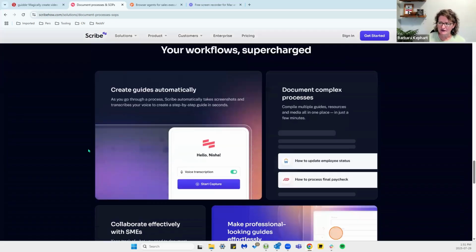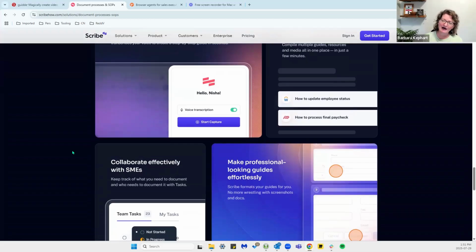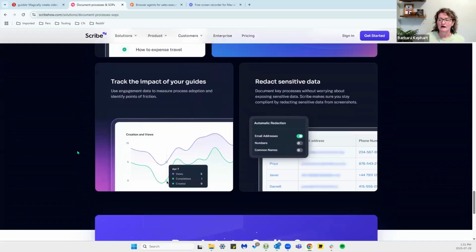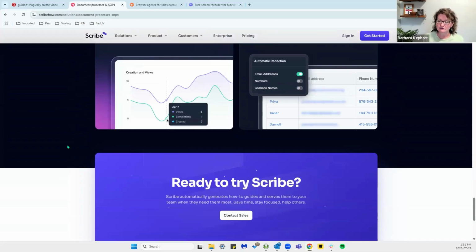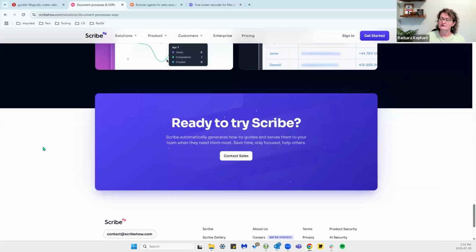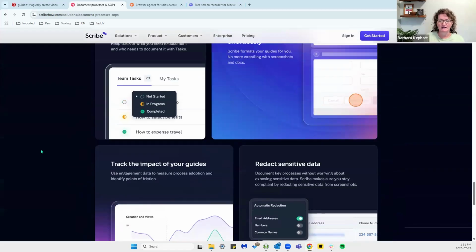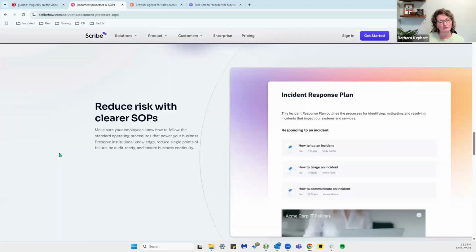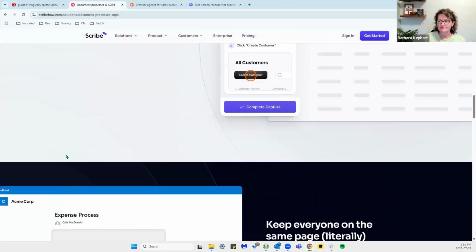The one thing about Scribe that isn't as good is if you have workflows that you need to document as part of a standard operating procedure. Let's say you have creative teams that you need to be able to document those processes, and they're very visual workflows. The tool does have limitations on handling the more complex processes for standard operating procedures that don't rely on visual workflows. So that's something to keep in mind when you're looking at Scribe.